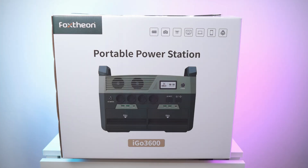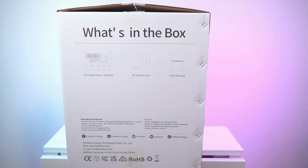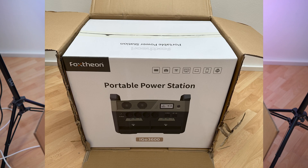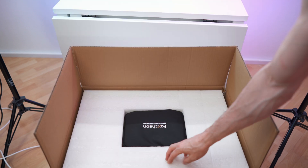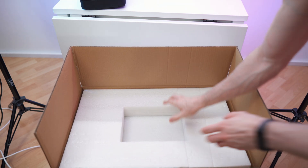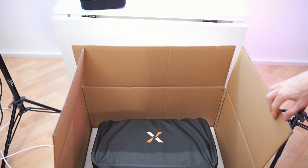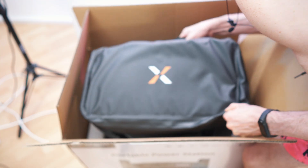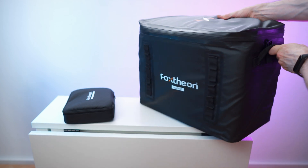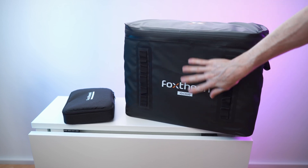So here we have the box. It's pretty huge. The other side is similar, and right here we have the contents of the box. This came in another box - ultimate protection. Really nice padding as well, as you can see. On top we have the first bag with accessories. Here we already have it - it's actually smaller than expected. This is looking really portable. It also comes with a carrying bag. Really nice carrying bag.